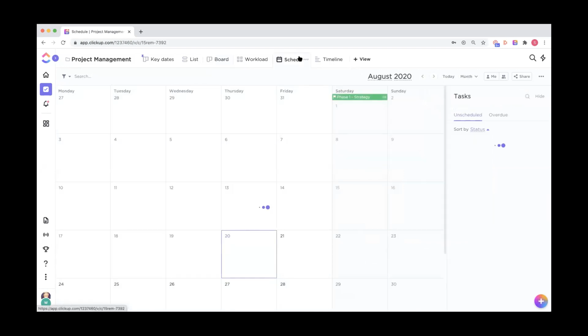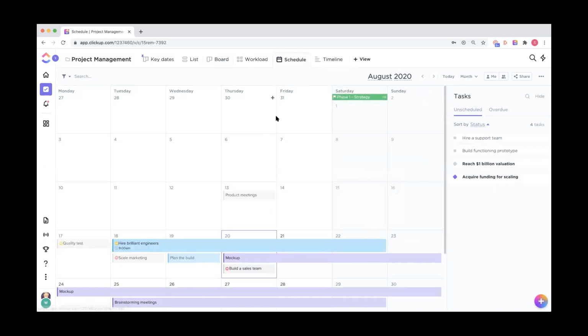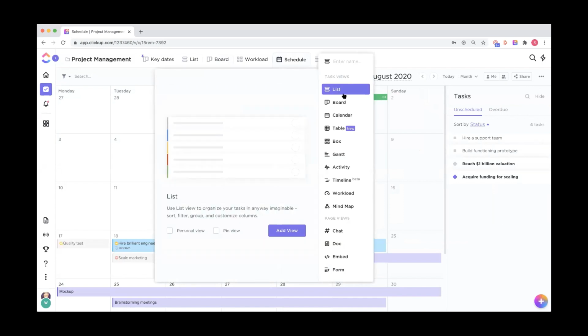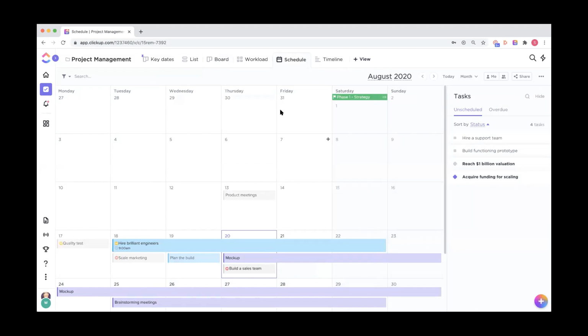I also wanted to showcase the calendar view. So list, board, and calendar are the perfect beginner-friendly task views if you're just getting started with ClickUp. That's why I like to cover them in our beginner webinars. Don't feel like you have to be a pro at all of these views up front. You can just use the couple beginning standard views to get comfortable with the software and do work as needed.